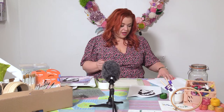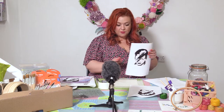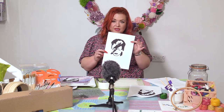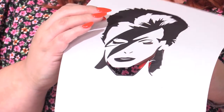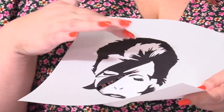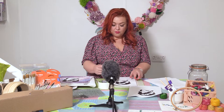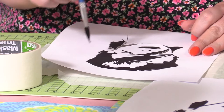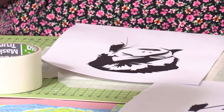The other thing that you can do, which is something that we've popped the things in the box for, is paper cutting. So something like this, if you start cutting out the stencil, so if you can see that I've started cutting this out, I'd cut out all of the black, and then I would lay this over the fabric, and with a brush, I would just dab the paint on, and that would fill the lines in, and that would give you a really nice outline.